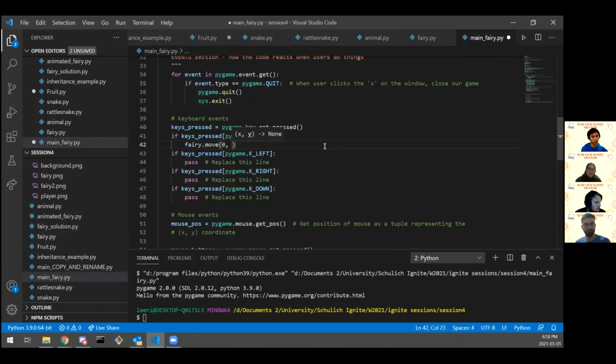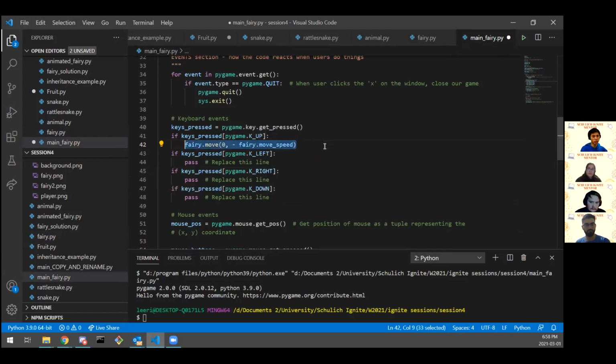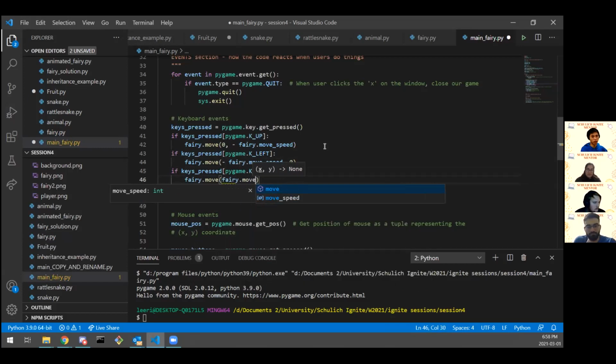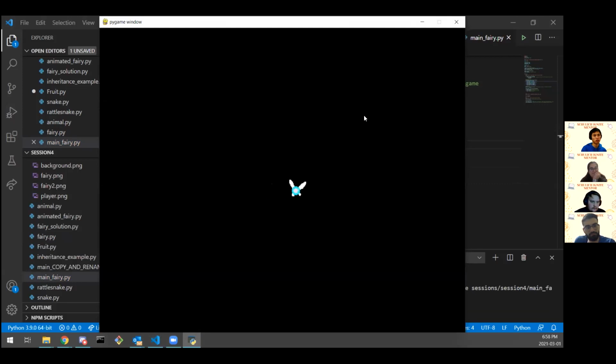And I'm going to say 0 for the x dimension, and I'm going to say negative ferry.moveSpeed. There we go. Copy paste this line into here. Don't worry if you guys aren't able to keep up with the typing speed here. This is just simply to prove that this is possible. My move speed for the left, I want to set as a negative and say that there's 0 on the movement here. And at the end, ferry.move to the right, which is the easiest one: moveSpeed, 0. And with that, we should be able to control it with a keyboard. And that update is still traveling along, slowly making it slide over to the left.